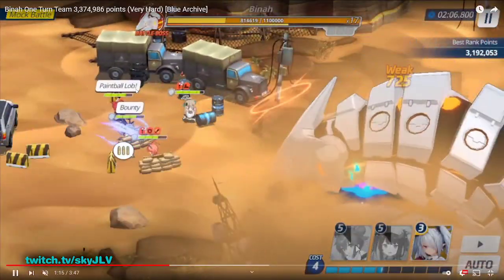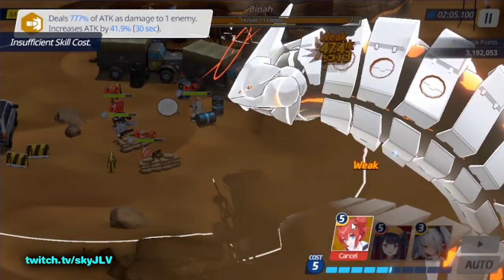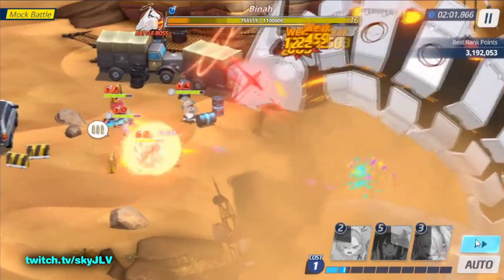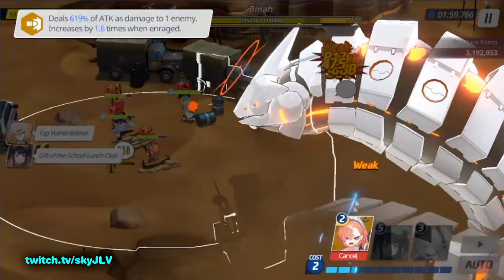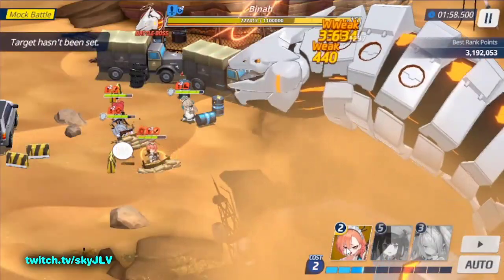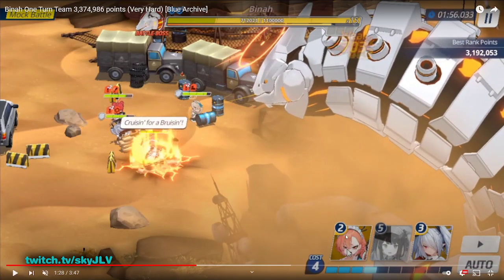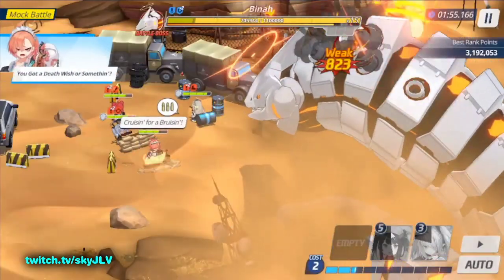And now Paintball Lob again. Maki's skill is up. It's a really, really perfect rotation with this specific team comp. Just this specific team comp. And it's something that you have to figure out depending on which team comp you have. So right now here, I'm waiting again for the Cruisin' for a Bruisin' for Neru. And I'm just gonna go for that.